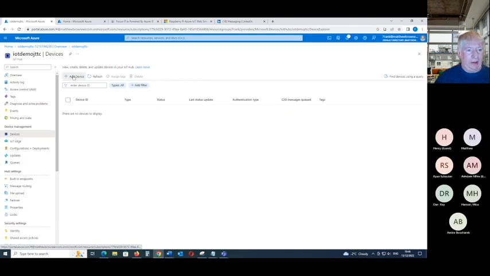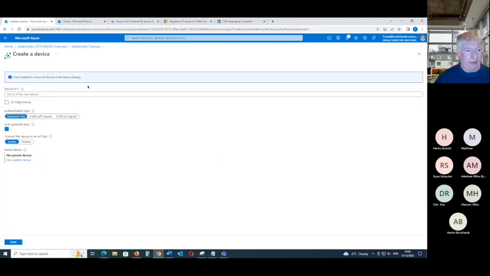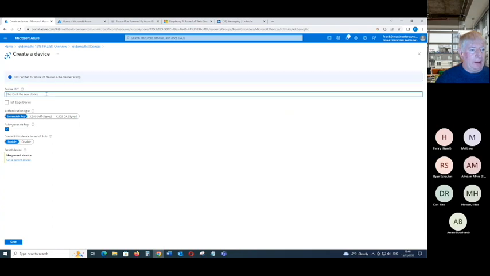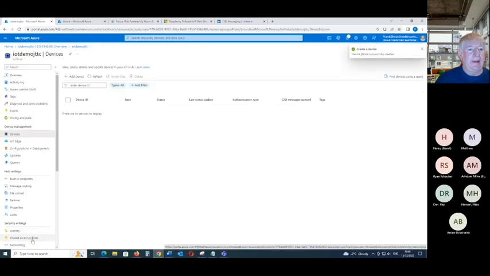We're going to add a device because there's none in there, and the new name. So we'll go Journey to the Cloud IoT. And we'll see at the end here, we've got the tick mark, so we're good to go with that. So we'll just go save, and that one is done there anyway.